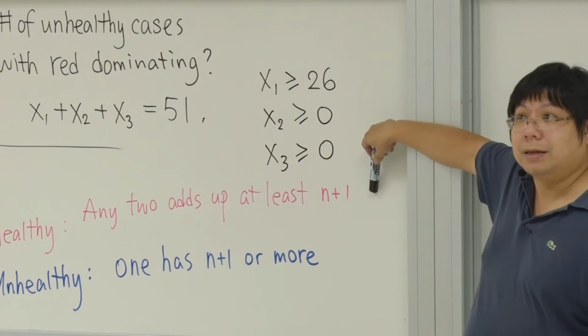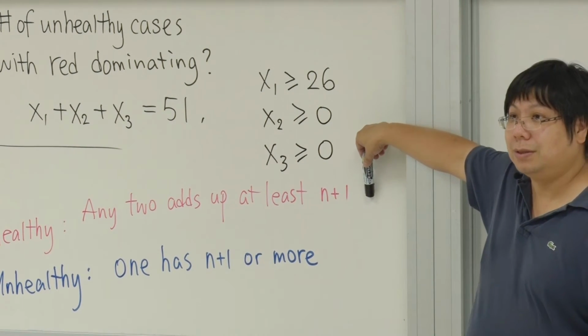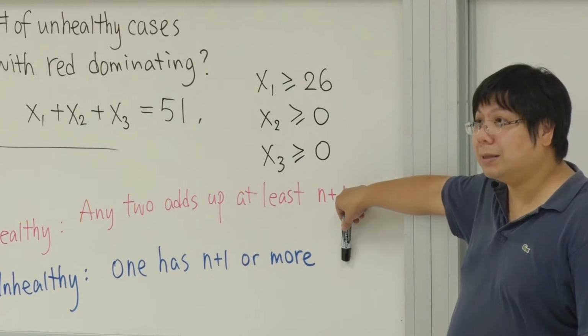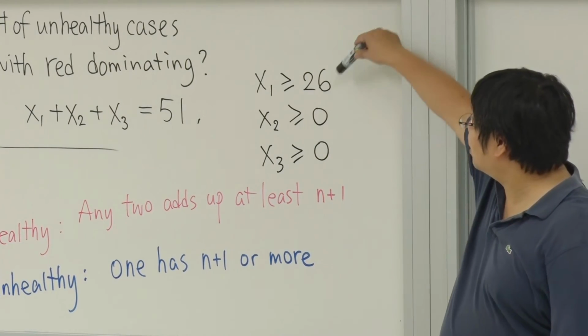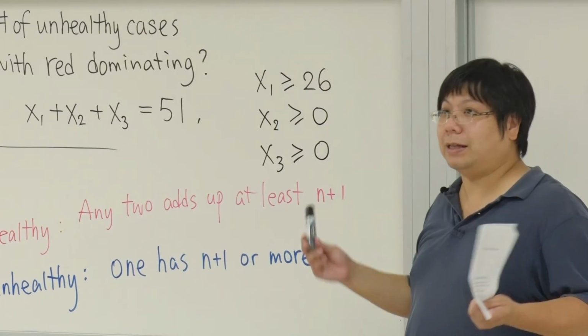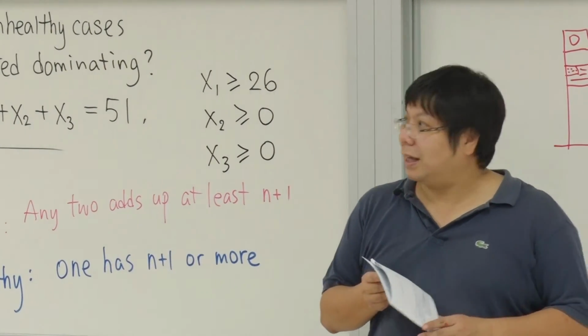The original problem is asking just about this red part. But calculating this red part directly is super difficult. So instead, we calculate the blue part. But for the blue part, we need to understand that it can be translated to a problem that you have solved before. And that's it. So this is the end for today's examples.